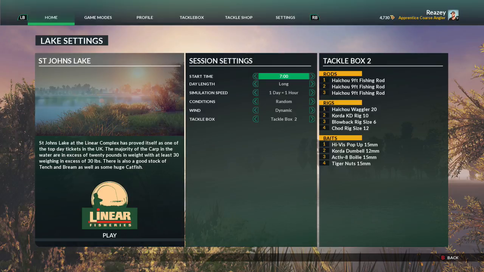We'll start at, we'll go at 8 a.m. because I want it to be reasonably light when we get there. Maybe it's already light. But, no, you know what, we'll go for 7 a.m. We'll do this properly. Okay. Linear Fisheries, St. John's Lake, catfish hunt, 7 a.m. Let's go do this.